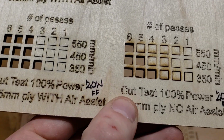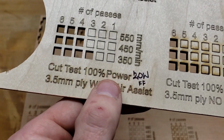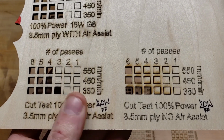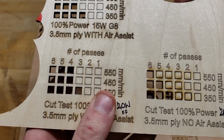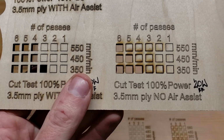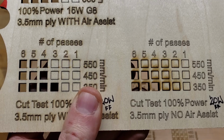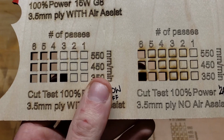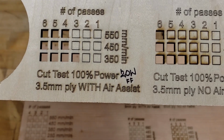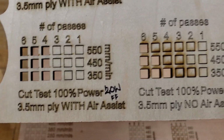Some people recommend having Air Assist that blows sideways to blow it away, but what I found and what I do sometimes when I'm doing a raster engraving is I'll choke off the inlet to my compressor. I usually just stick a pen in the inlet tube, and that keeps just enough air coming out of the nozzle to make sure that the smoke isn't going up onto the lens and getting it dirty, but it doesn't embed the smoke like it does if it's going full blast. You just have to make sure that once you start cutting, if you have a cut layer set immediately after that, that you remove the choke.